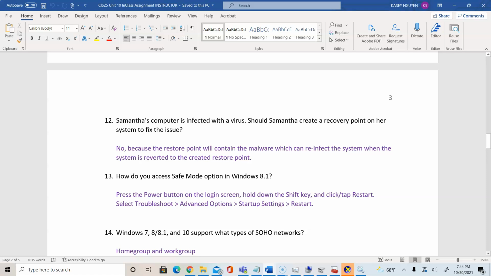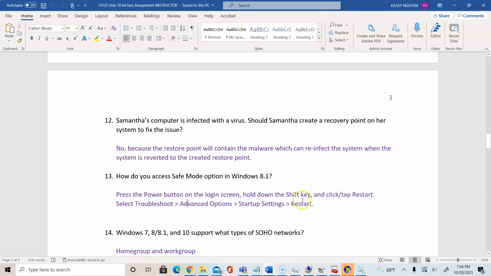Okay. For 13, it asks about safe mode options. So in Windows 8.1, when you press the power button, if you hold down the shift key and click restart, it's going to let you go into the advanced options.